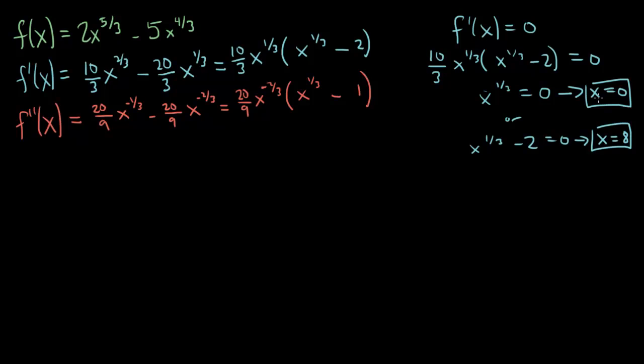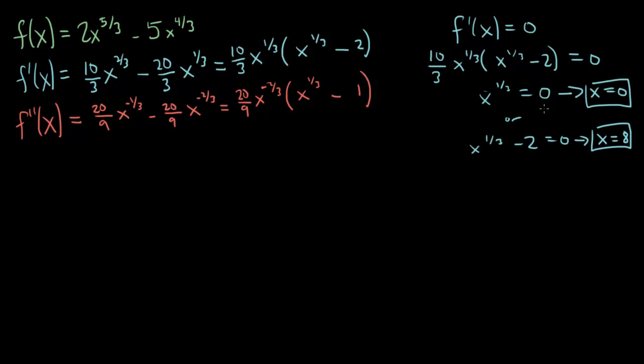Now, of course, we need to double check to make sure those two critical points are in the domain of the original function. Now, looking here at the domain of the original, we could certainly plug in a 0, no problems. We could certainly plug in an 8, no problems. So both of those values for x are critical points because they are in the domain of the original function, and they make the first derivative 0. Now, other critical points could be points for which the first derivative is not defined, but it looks like this first derivative is defined for all real numbers, so there's no issue there. So there's our two critical points.